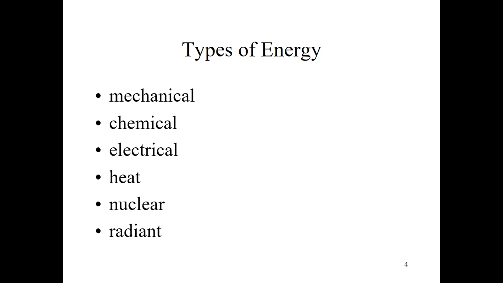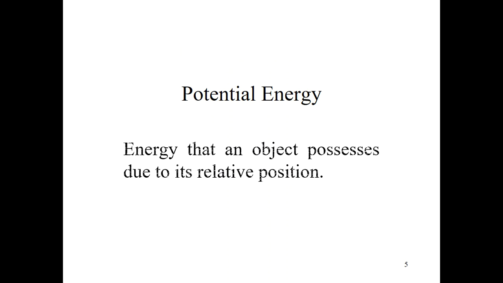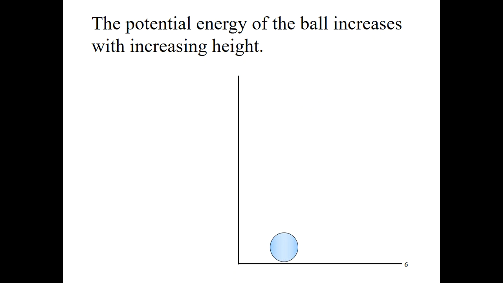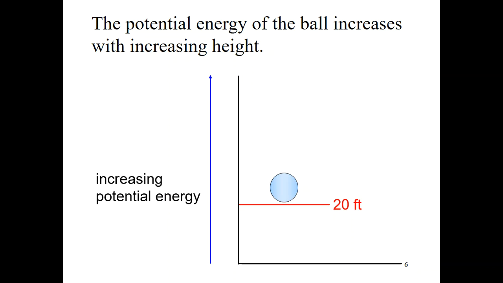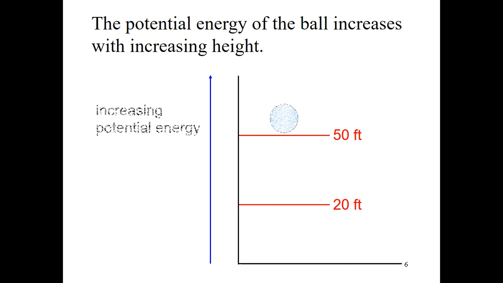And these are the main types of energies, but we can simply put these main types of energies into two broad categories. You have potential energy, which is the energy an object has by virtue of its relative position, and of course that means relative to some other object. And then, in the case of the example being shown here on the screen, we're talking about the energy of a ball relative to the earth. So if you lift the ball up to about 20 feet, then it will have a certain amount of potential energy relative to the earth. And then if you lift it further to 50 feet, its potential energy relative to the earth will increase, and so on. All right? So that's one example.